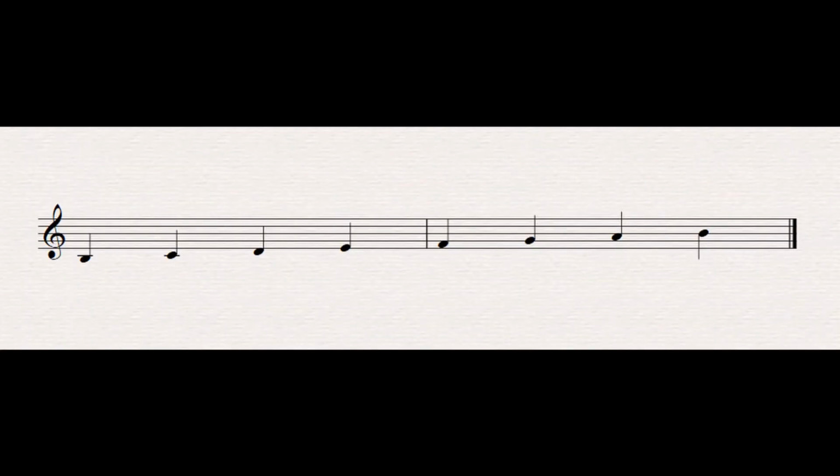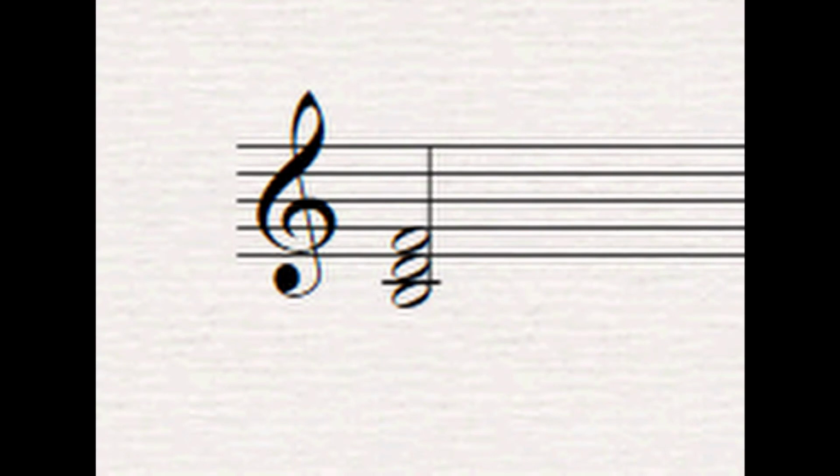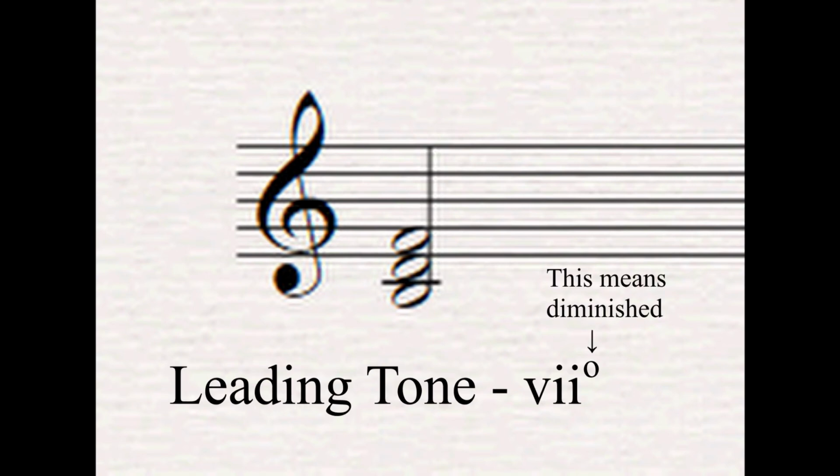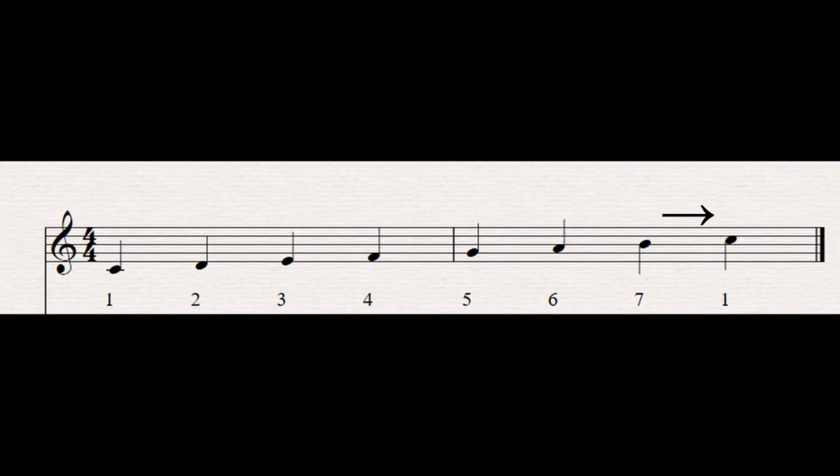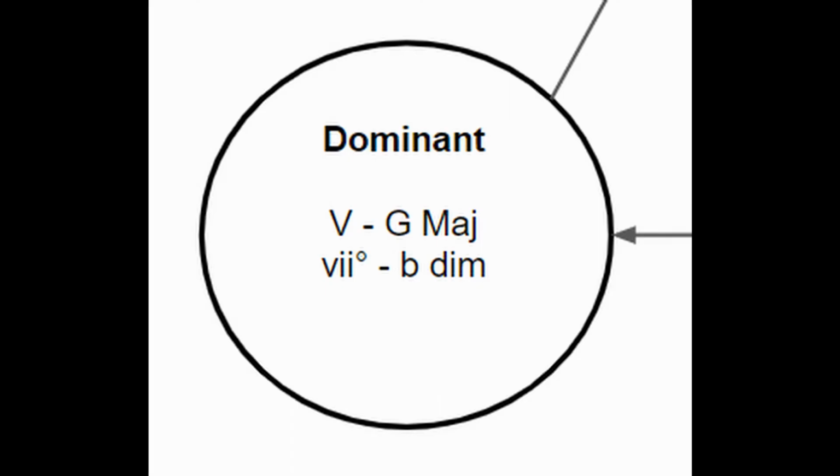Alright, last chord of the major scale. Building that C major scale off of a B gives us the most dark and dissonant mode of a major scale, the Locrian mode. It gives us a B diminished chord because the 2/3 are both minor thirds. This chord is called the leading tone chord because of how the 7th note of a major scale has a tendency to want to pull up to the tonic. Due to the dissonance, the chord has dominant function.